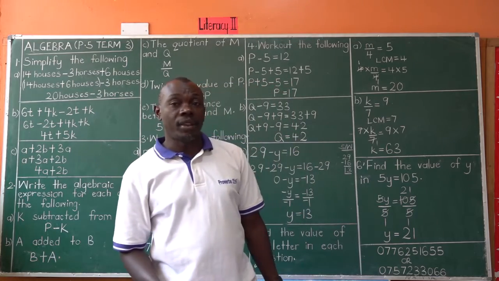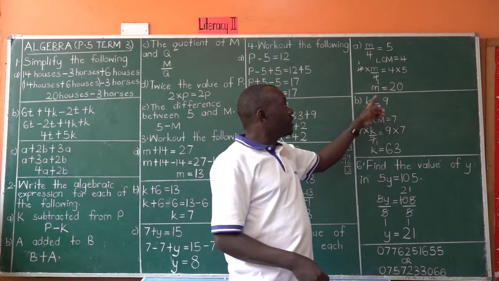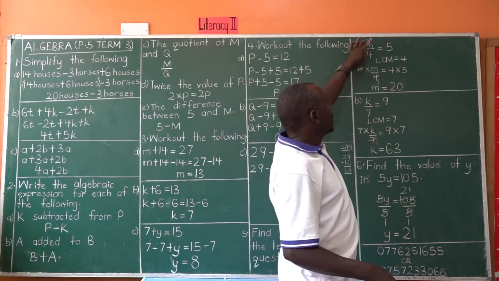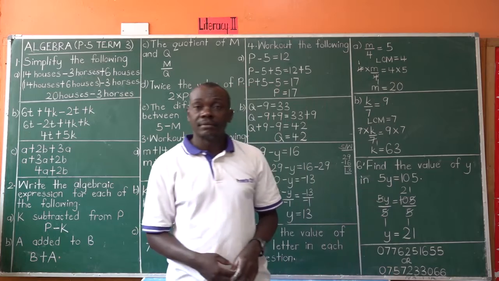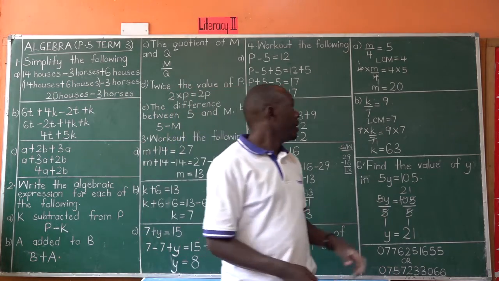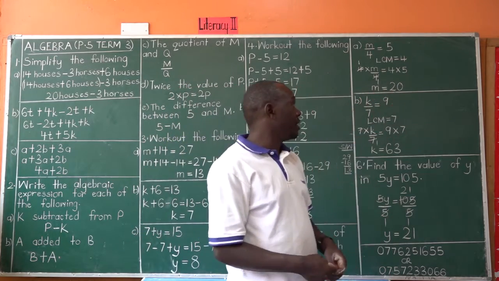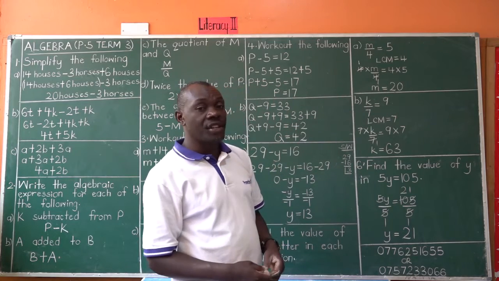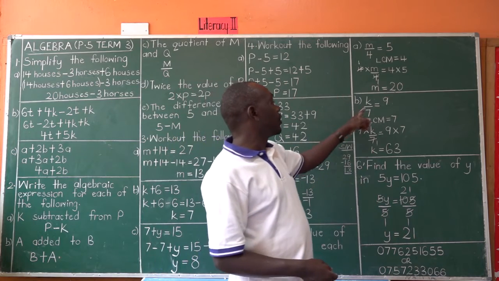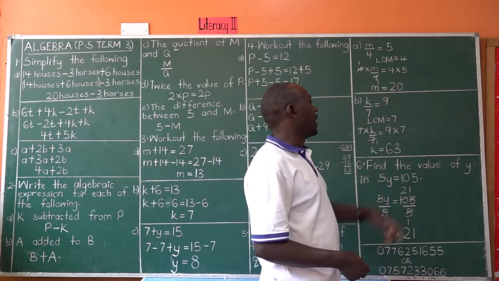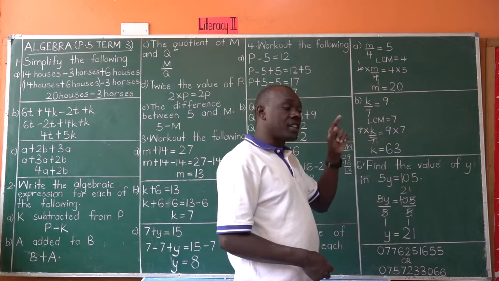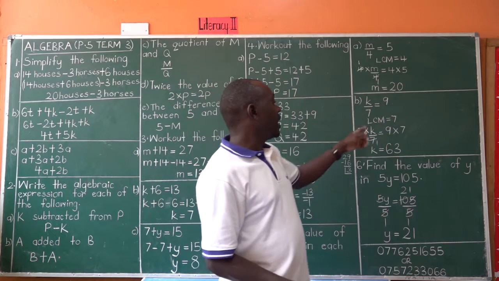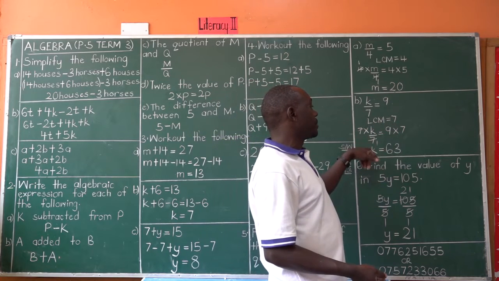Let's check whether this m value is correct by substituting m with 20. 20 divided by 4, what do you get? 5. So the value of m is indeed 20. And now part B is done the same way as part A. Find the value of k given that k divided by 7 is equal to 9. You must know the operation brought is division. The opposite of division is multiplication, and the LCM is 7. So multiply both sides by 7.